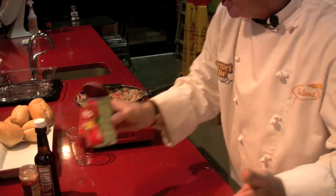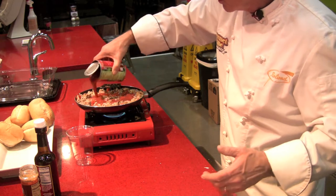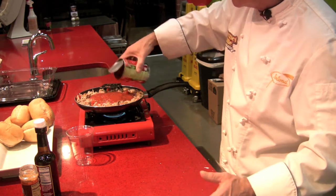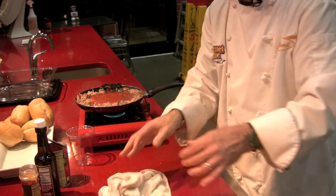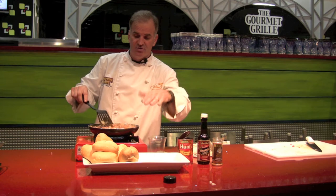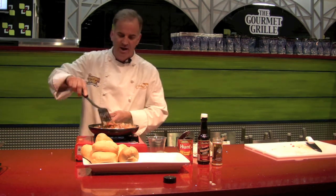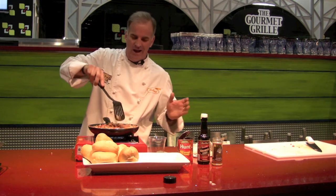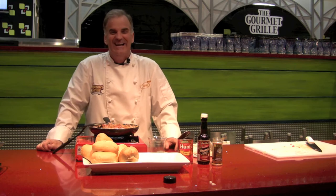Everything here seems to be somewhat cooked, so let's go ahead and get our tomato sauce in here and turn these into real Sloppy Joes. Two cups of tomato sauce is what you're supposed to have in there, so let that thing roll. This is just cooking down, and you have the choice of adding something to thicken it up or just letting it cook. My mom would simmer this and it was absolutely phenomenal — come home from school and that smell would just permeate the whole house. That's what I like to think about when I think about my mom.